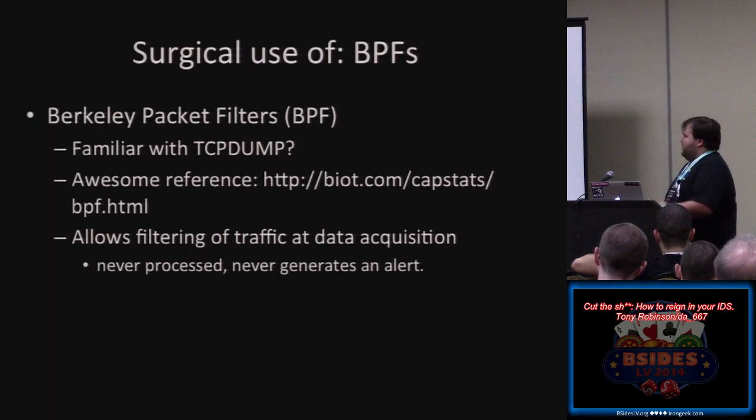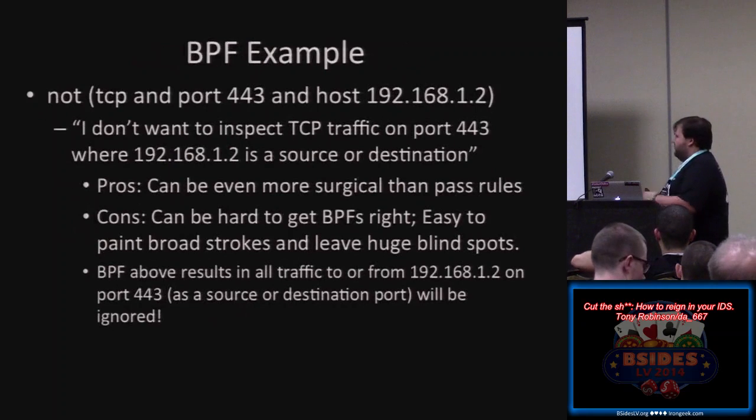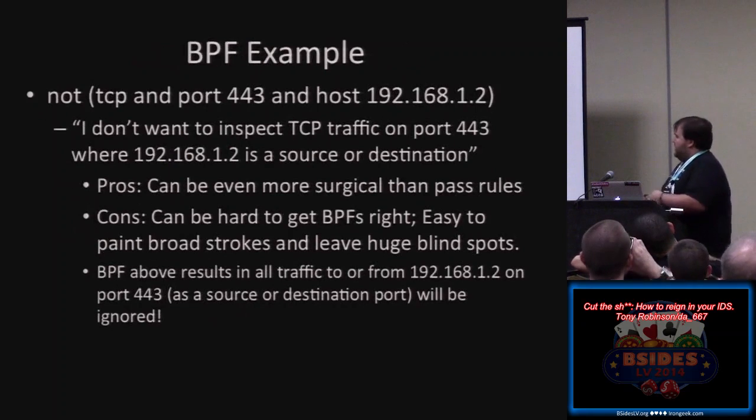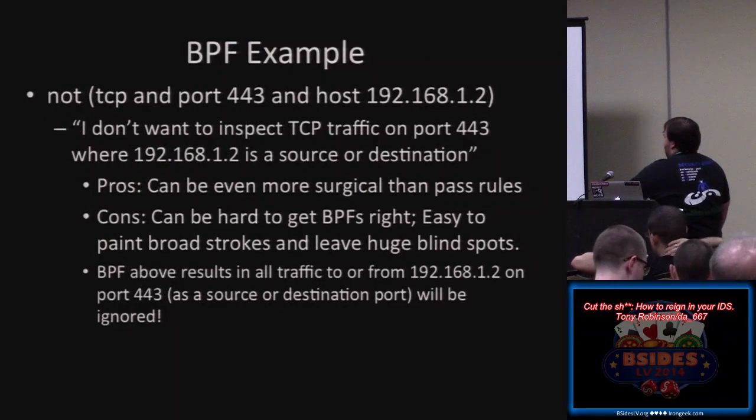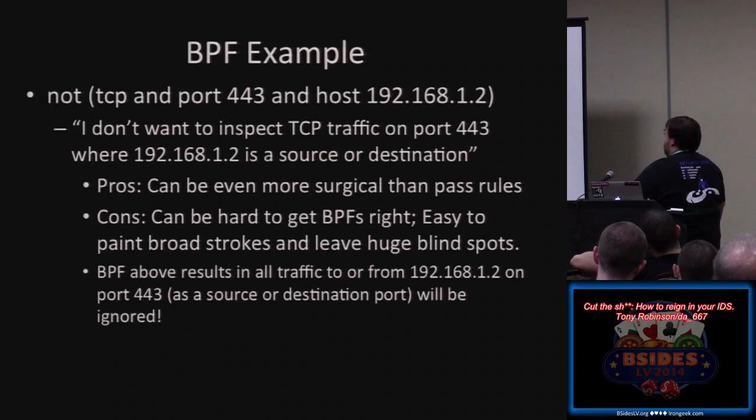But I'm going to give an example here of a simple BPF. Right up here near the top, that is "not", and all this in parentheses here is "not TCP protocol and port 443 and host 192.168.1.2". And that just translates into: I don't care about TCP traffic where this host IP address is a source or a destination for that traffic on port 443.